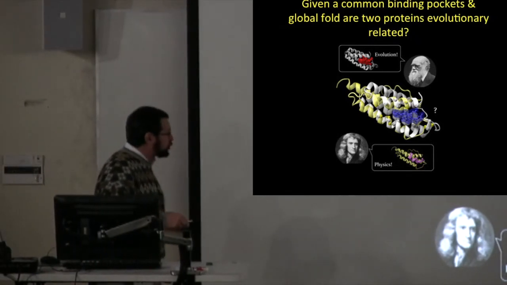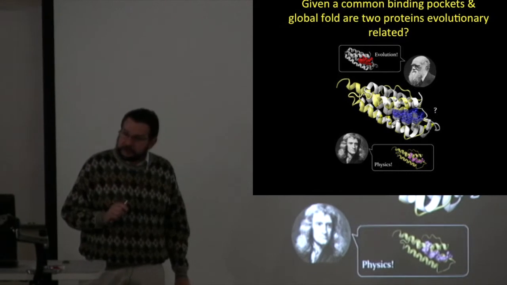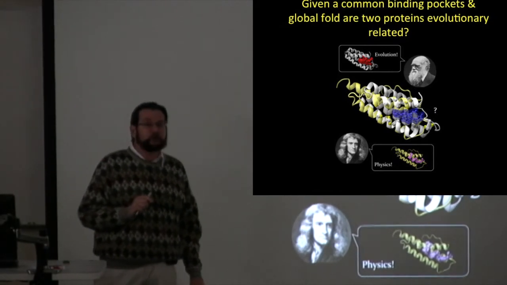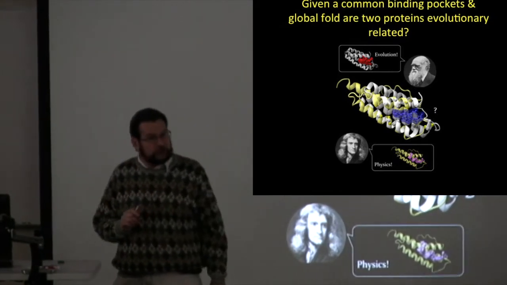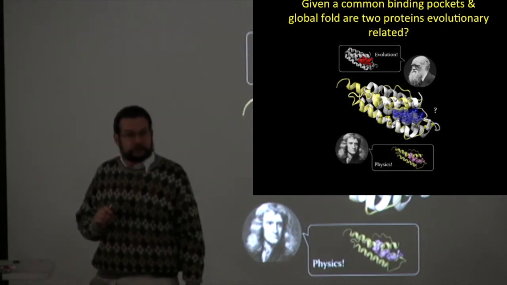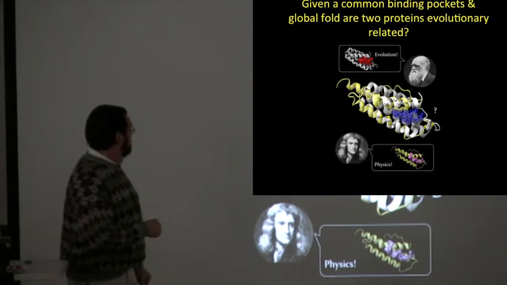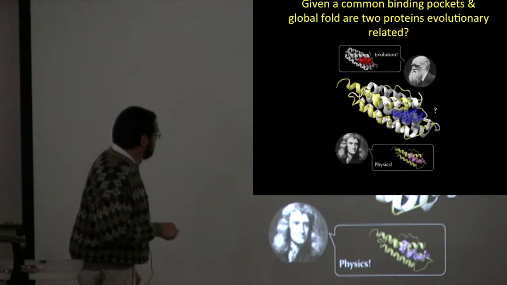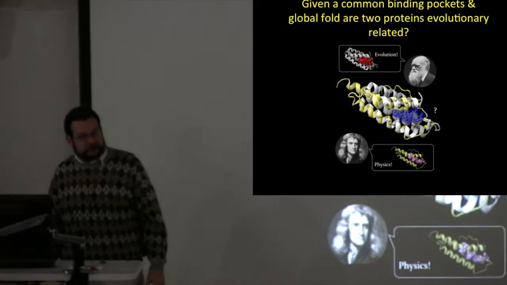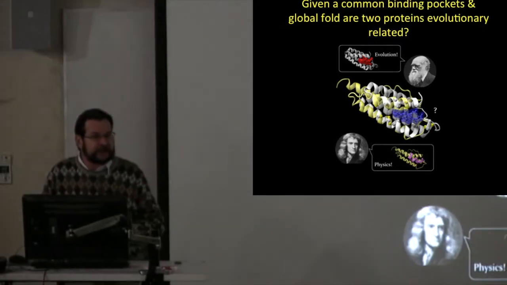And what I'm actually showing here, to get ahead of the story, including the binding pocket, are two proteins. I leave it for you to figure out which one is the biologically relevant cytochrome C, and which is another protein generated purely at random with no selection for function whatsoever on the computer. They have virtually the same global fold, and they even have the same binding pocket, which will accommodate a heme quite nicely. Maybe this was an accident.